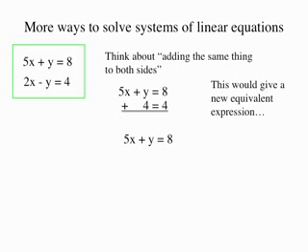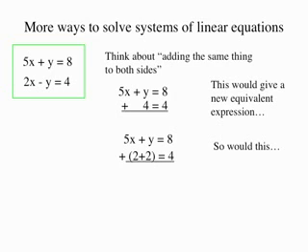Similarly, I can take 5x plus y equals 8, and I can add the same thing to both sides of the equation, even if the way I write that same thing looks different on the left than it does on the right. For example, what I've shown here is that on the right-hand side, I add a plain old 4, and on the left-hand side, I add an expression, 2 plus 2. Why is this okay? Well, 2 plus 2 and 4 are equal. It's just two different ways of writing the same quantity. So what I'm really doing is adding the same thing to both sides of this equation. Again, it's not going to change the solutions to this equation.